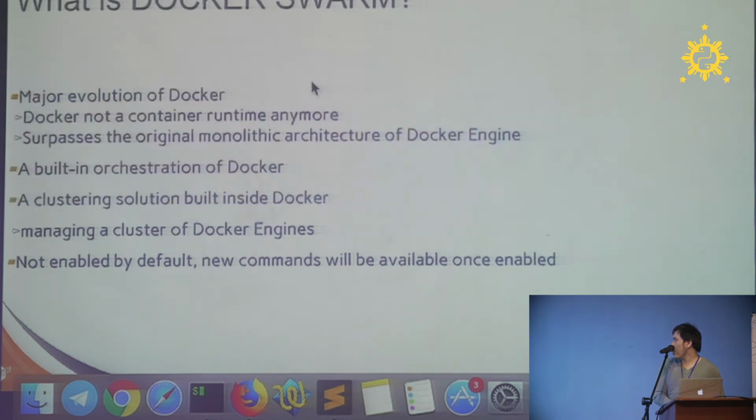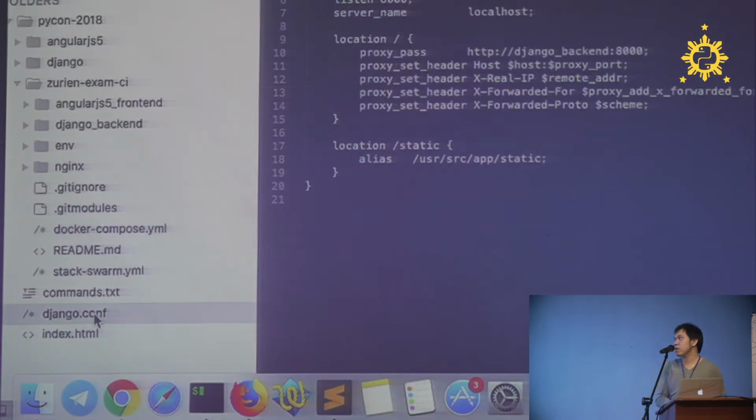Another awesome thing is the only configuration that I did with NGINX is this one. If you are familiar with the container DNS, I also named the service to this DNS. So just declare it here in the configuration, and then Docker Swarm will already do the load balancing itself. So service discovery plus load balancing, Docker Swarm does it all. Unlike in normal cases, you need to have the private IPs and then do some advanced setting up in NGINX's configuration to do the load balancing. But this one is all automated.